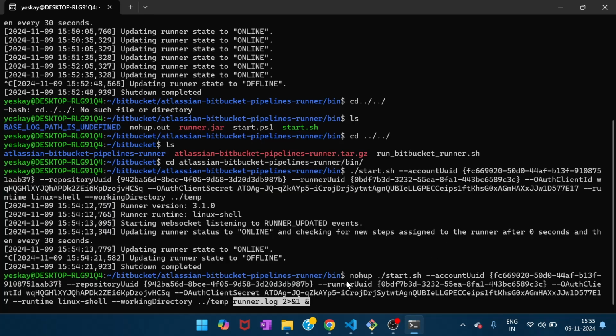Basically, nohup will write an output and it needs a file in which to write the output. So you create a runner.log file, and then you silence the echoing of printed output, but just redirect the entire output of this command to this runner.log file.